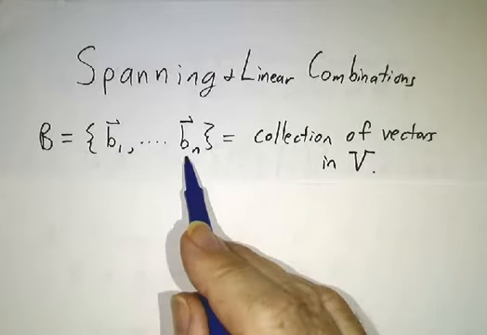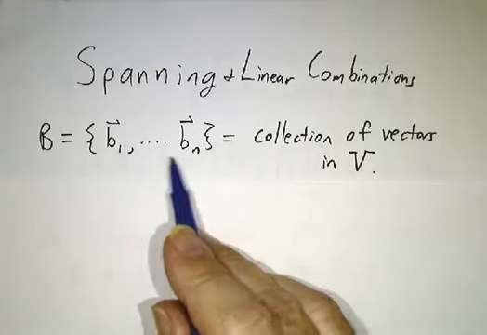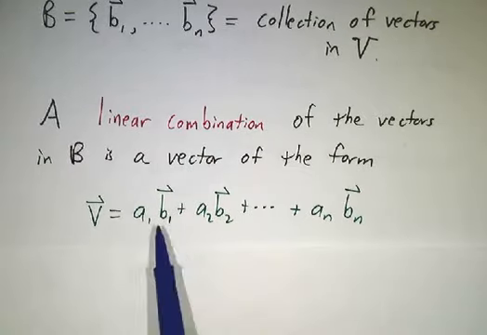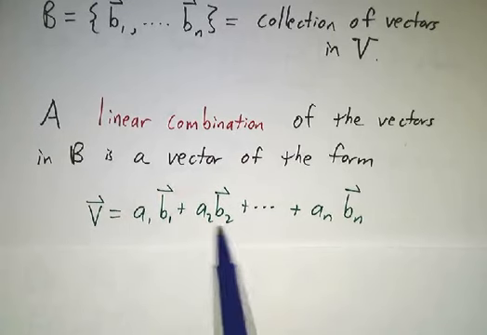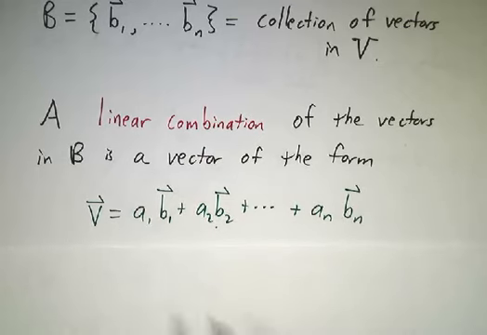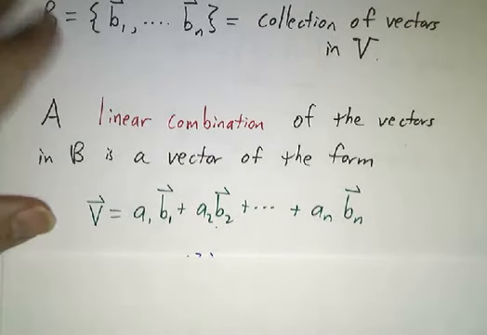Now, since we're in a vector space, we're allowed to add vectors and we're allowed to rescale vectors, so you're allowed to do both things together. So a linear combination is what happens when you rescale b1, rescale b2, rescale bn, and add them all together. That's a linear combination.